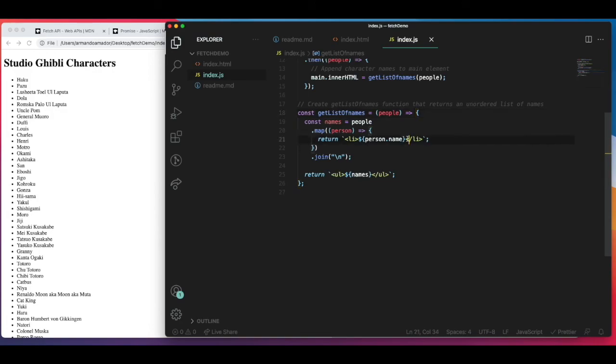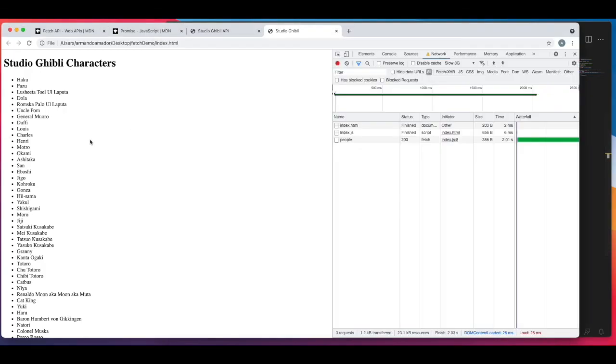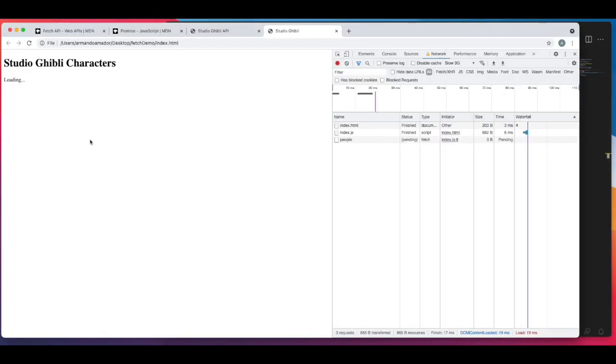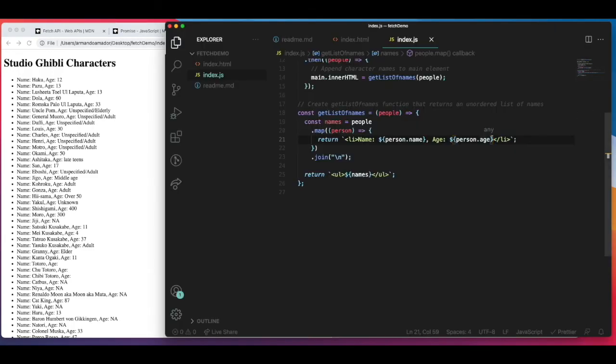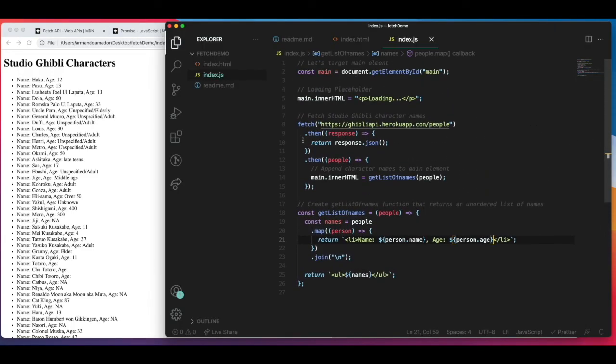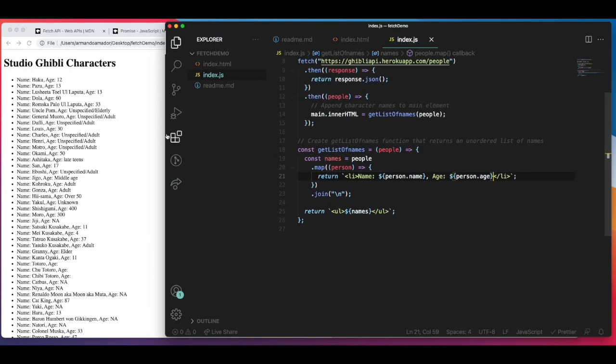And if we wanted to maybe add the age, we could do something like name, and then comma age here, person.age, and let's see what happens. And that works. So this is how you fetch in JavaScript and how you render things.